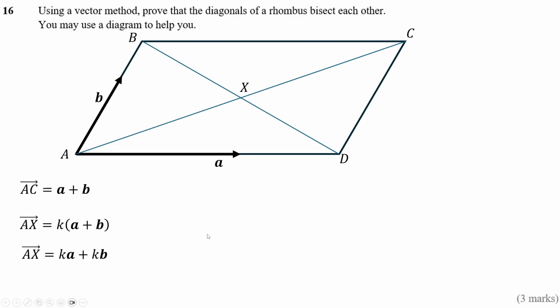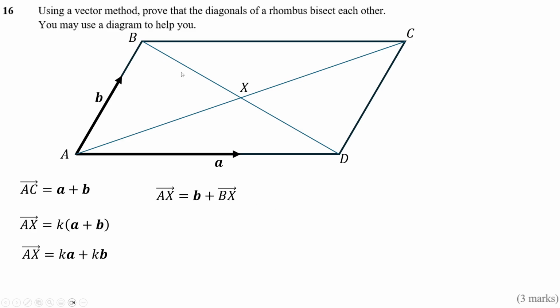We're going to do the exact same thing, but go a different way. We can just find another way from A to X, not the same way that we just did. We could go this way and then down this way. So how do we find A to X? Well, we could go B up here and then BX. Okay, so we'll do it that way.